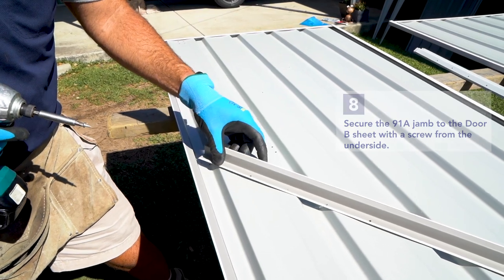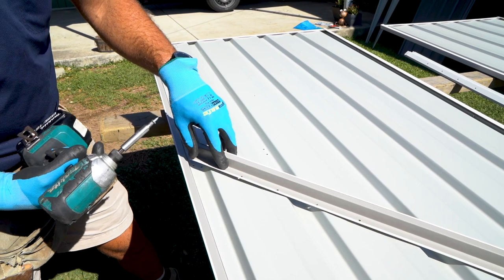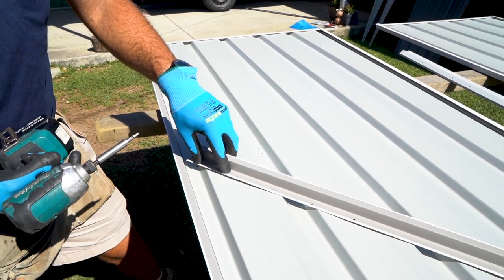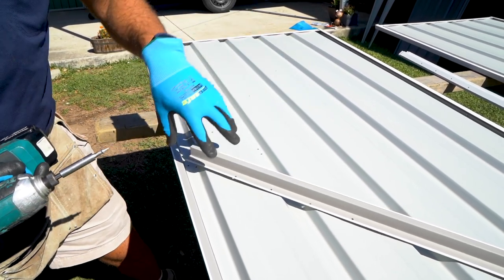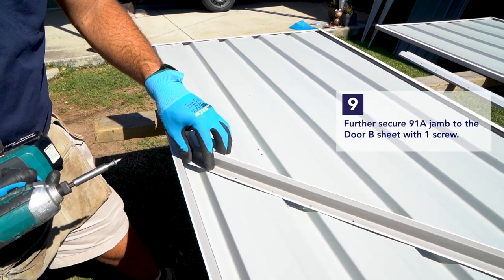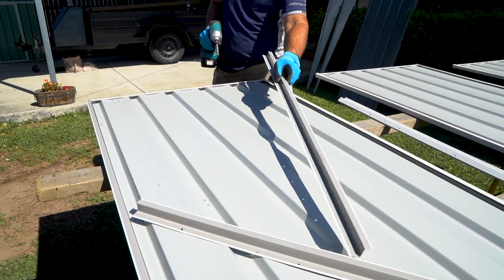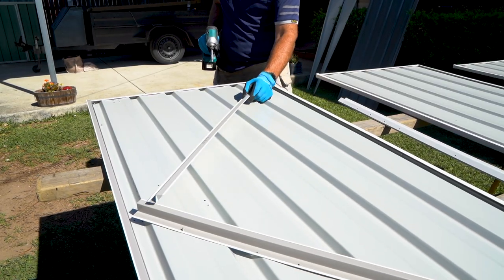Okay, once we've got one screw down in that corner, we need to come up here and do this one. Now just screwing up from underneath is just easier at this stage. Then once we get these two in, we can flip the door over and screw all the rest from up top. Okay, once we've got that jamb in place, we do exactly the same with this one.